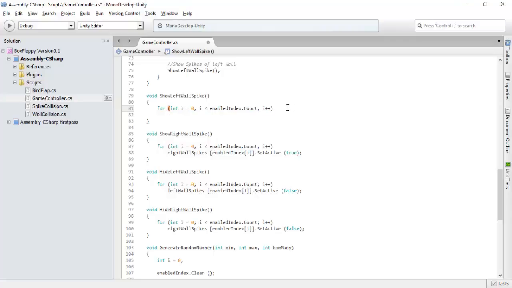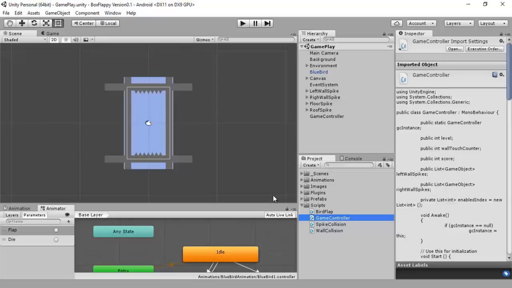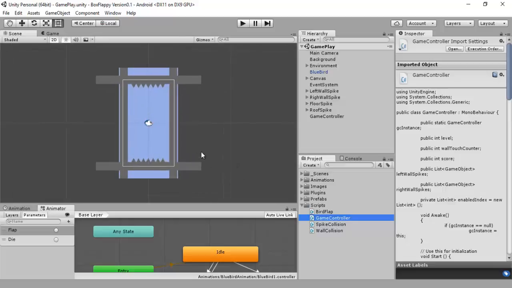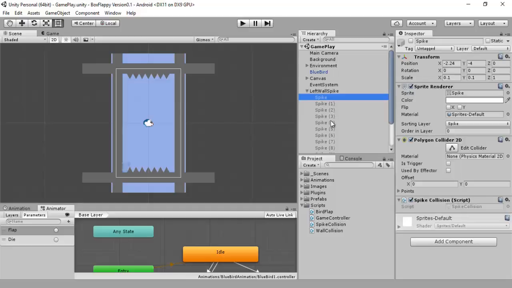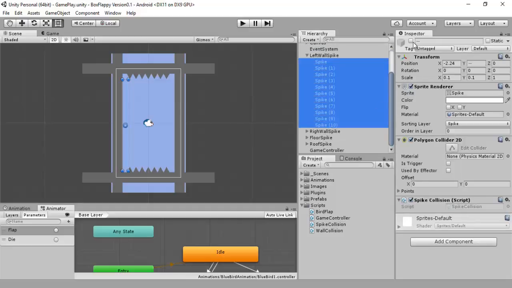So let's just do one more thing. Right now our spikes are here in the screen.